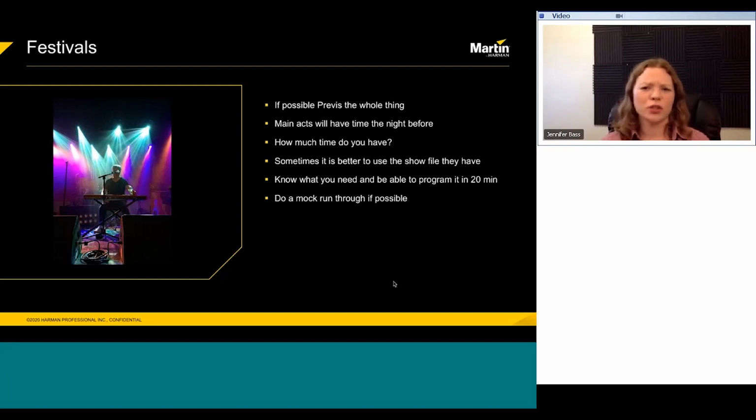Yeah, and it's a good programming exercise to just practice that, even if you just have your board. What can you program in 5 minutes, or 20 minutes, is a great little exercise to see and weed out which elements. And also, I find boiling your design down makes you realize what is the most important element.